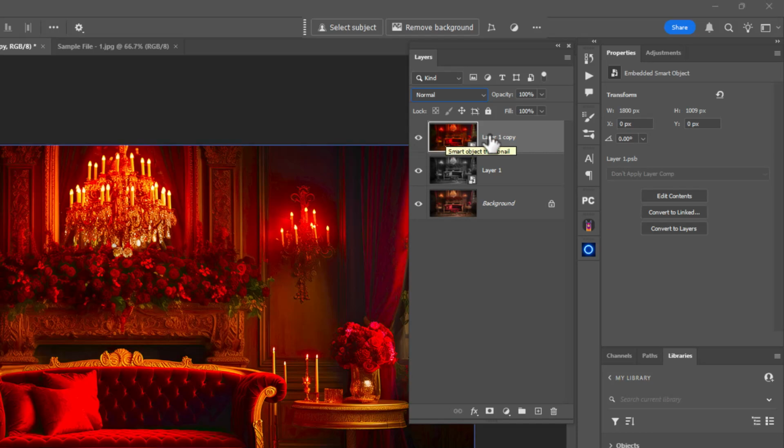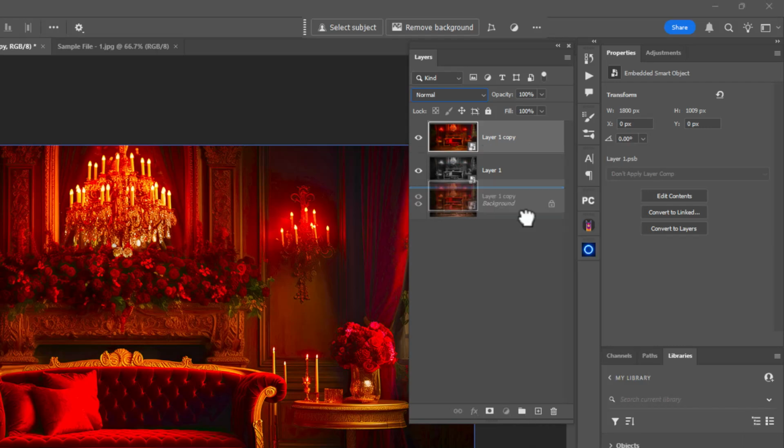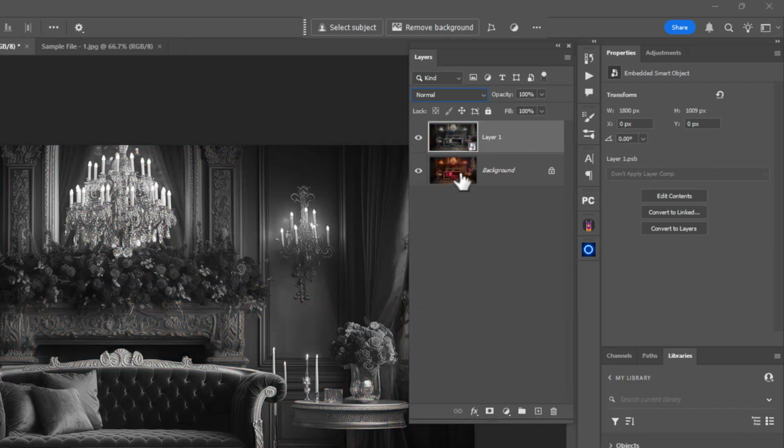So I want to make sure that you understand that if you use Smart Object layers, be careful. If you need to duplicate it, be aware that you might want to do the method like this I just showed you, and that is New Smart Object via Copy. So they're independent of each other. Okay, so I'm just going to throw that in the garbage can. And let me show you what I did to prep this image.